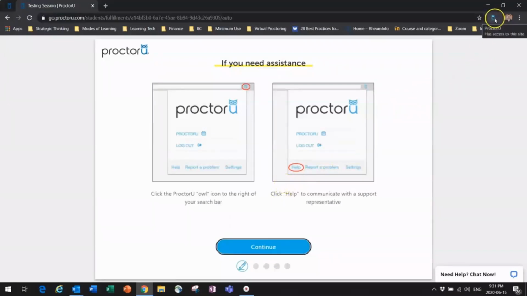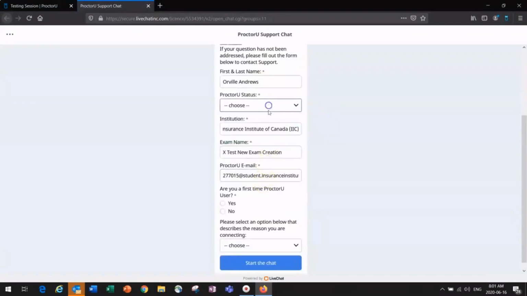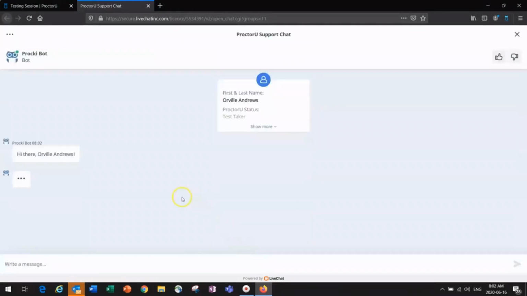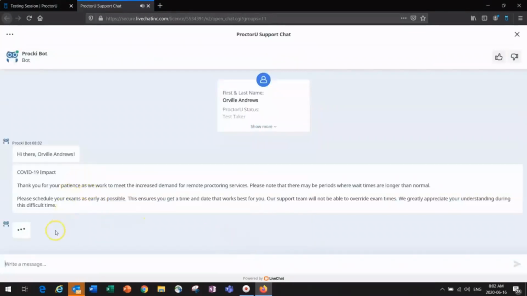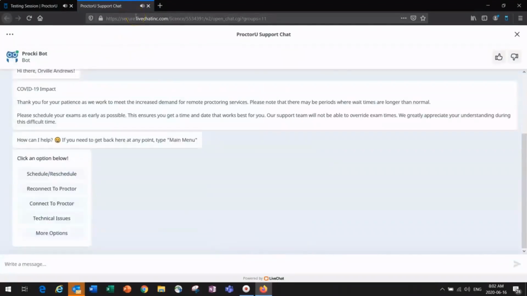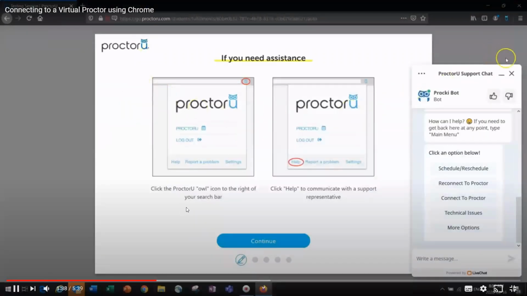You'll find that help by clicking on the owl icon in the top right-hand side of your browser and selecting Help. Please make sure that you fill out this online form to identify that you're an online test taker and that you require assistance connecting to a proctor. Once you're connected to the chat box, you'll be presented with some options to make your connection with a live agent go more smoothly. Be patient in waiting for the live agent, as they may be helping other individuals. Only contact the Insurance Institute of Canada as a last resort.